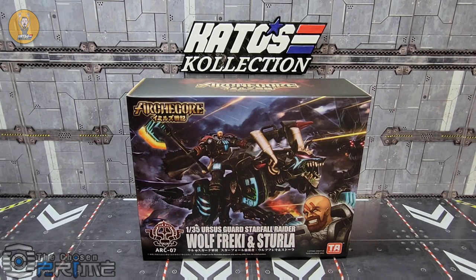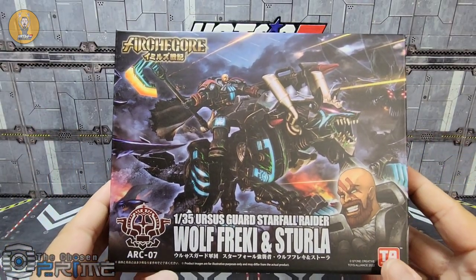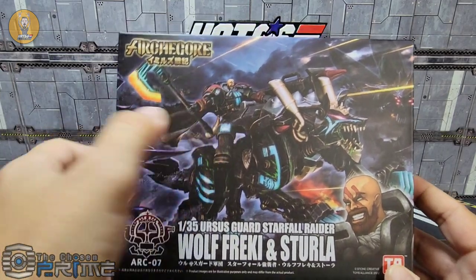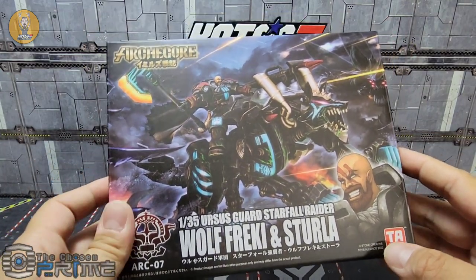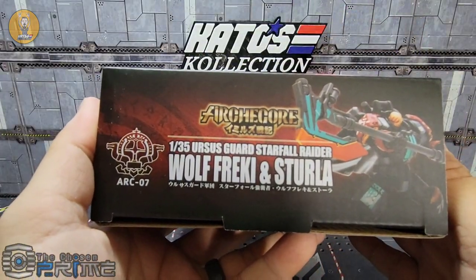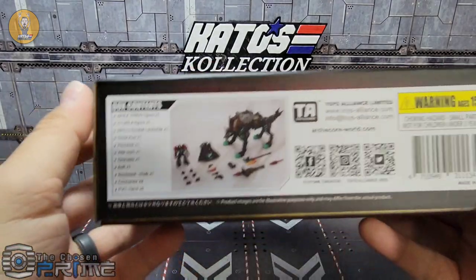Like always, the first thing I want to do is take a look at the packaging, and it's become pretty standard Archecore packaging to have this brilliant artwork on the front. You can see Sturla there, Wolf Freki being ridden into battle. He's got his battle axe, the bazooka, some nice artwork of Sturla there. On the side, you get a little bit of artwork there. Other side, about the same, just with Wolf.